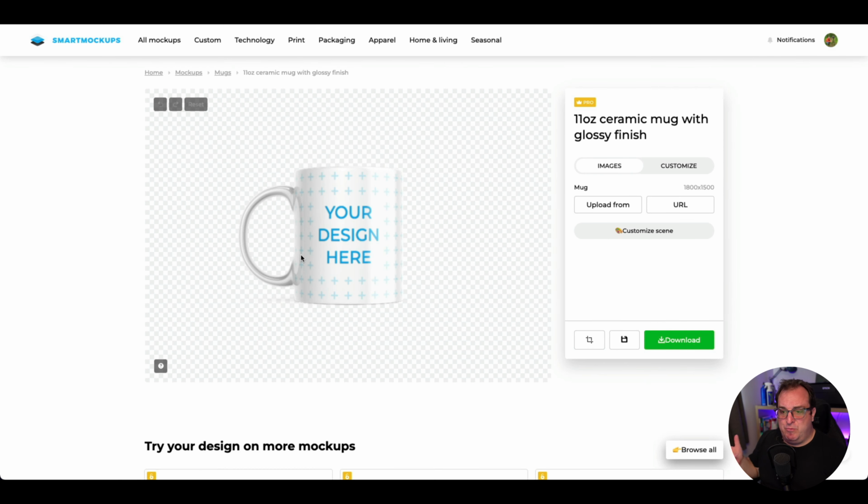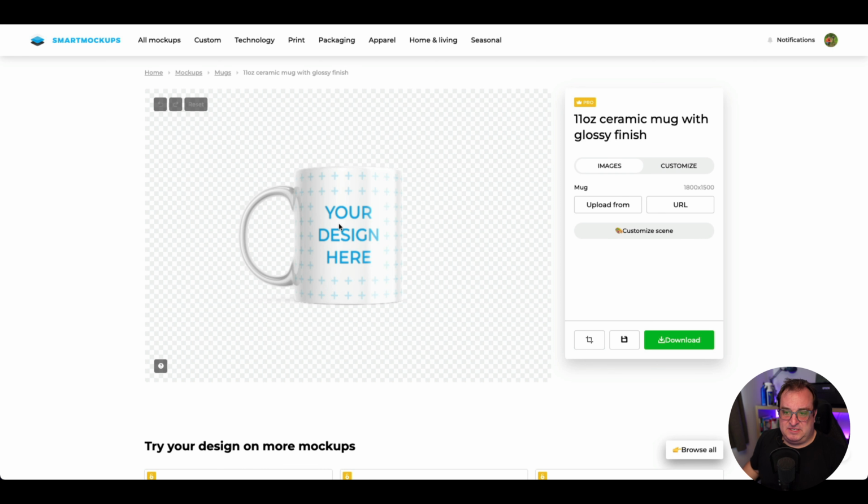It's a really simple mug design, and I'm going to show you how you can connect it to Canva and get your design from Canva, pull that into the Smart Mockups website, and then save this as a collection as well of all your designs, so that you can then create duplicates and copy them and easily come back and update them if you add new ranges to your shop, or whatever it is that you want to do with these. You can create multiple versions of them in the future.